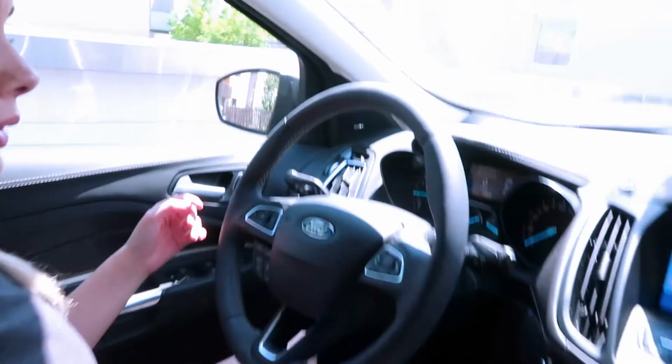Hi, welcome in my car. Yeah, this is it. This is the Ford Kuga Vignale I recently got, and it's an insanely hot day today, so I'm sweating already. But let me show you this car. It's so cool. I love it so much, especially since my previous car was not that reliable, not that safe. It actually had no heating, it had none of the safety luxuries that this one has. So I'm so happy with it. The upgrade is really crazy. The Ford service is insanely good. Yeah, I turned off the AC, it's really hot, but it would be too loud. So let me show you this car real quick.